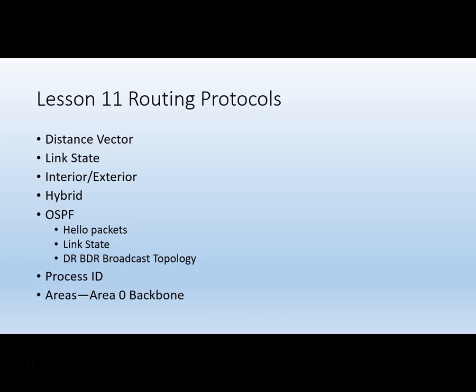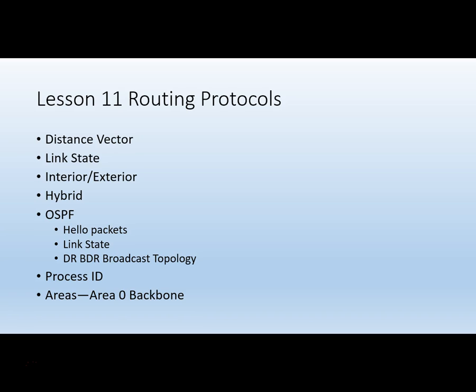It will then use multicast to update. The member routers would update the designated router. The designated router would then send the updates to the other routers. The BDR, the backup designated router, is there in case something happens to the designated router. Then it will assume the duties and elect a new backup designated router.